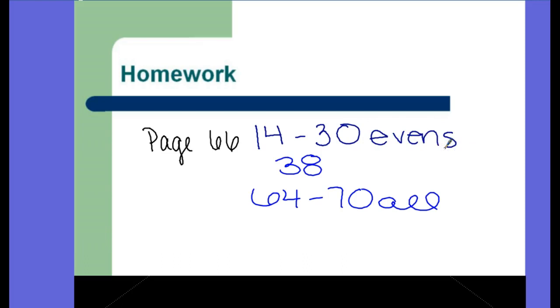I did the odd from 19 to 22 because they were the algebra. But I just gave you 14 and 16, so it's okay. So the only bad thing is you guys can't check it because I've changed them to evens, because we did a lot of the odds already. So we'll do 14 to 30 evens, 38, and then that 64 to 70 will be your first look at some AP questions.